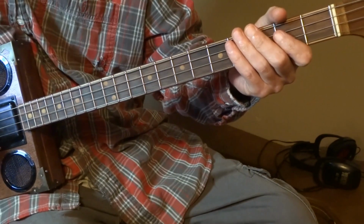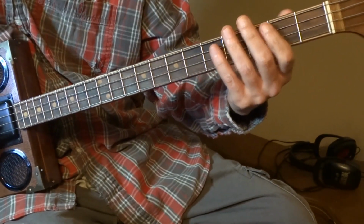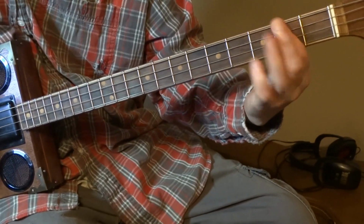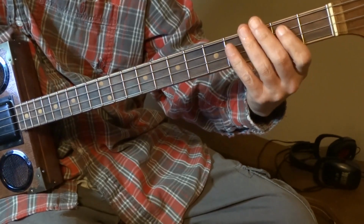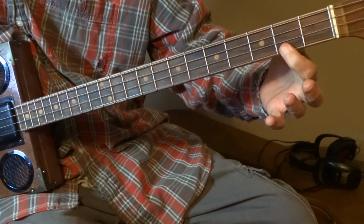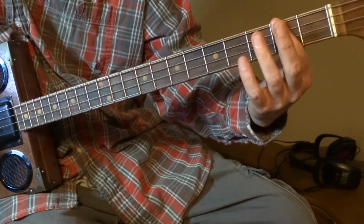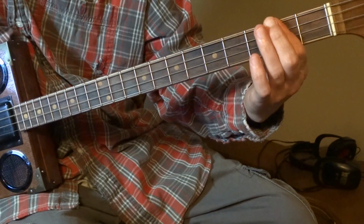Alright, I'm going to show you the chords we're going to be using, and I'm going to show you how to play the intro. Okay, we're going to go down to the 2nd fret. We're going to play this A chord. We're going to fret the low G string, the D string, and the upper G string. You can also fret the B string if you want. I just like doing the lower 3 myself, so fret all of those together as a chord.